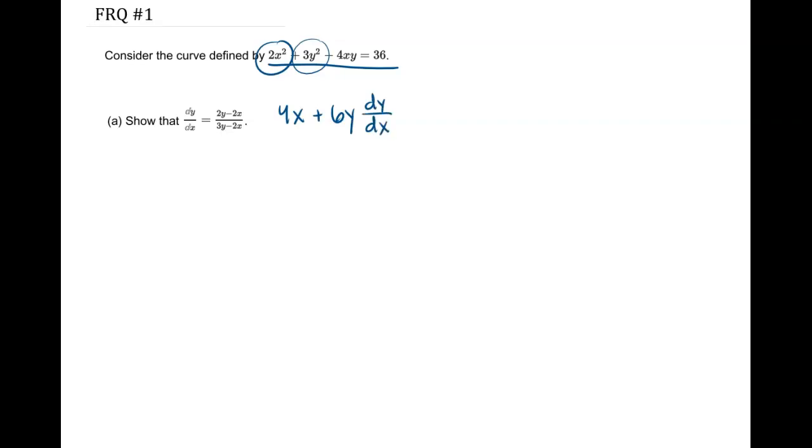I always take out the negative sign here and just take the derivative of 4xy and deal with the negative sign later and distribute it, up to you guys. Otherwise I end up kind of screwing up my negatives. So let's make this our first part, we have 4x and y. Derivative of 4x is 4 times y, plus the derivative of y, which is dy/dx, times 4x, equals derivative of 36, which is 0.